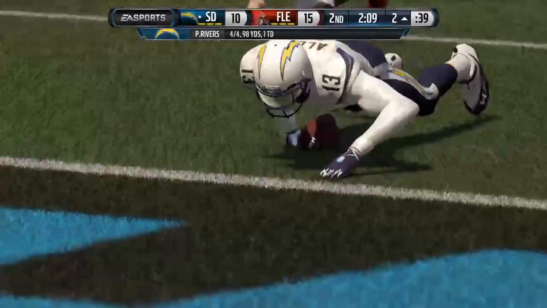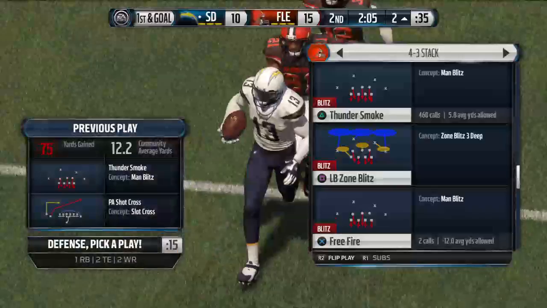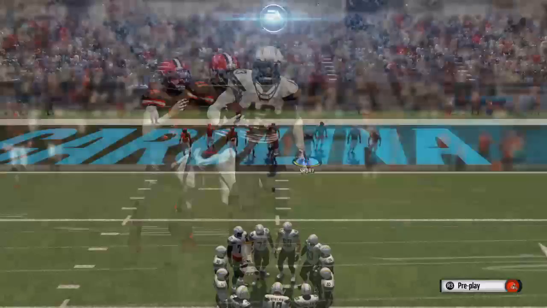To take it down. Phillip Rivers in his bolo tie. They can do it all. How about that? But on this play action fake, he's accurate with the throw. That's a good job. Rivers is 4-for-4 with that completion.